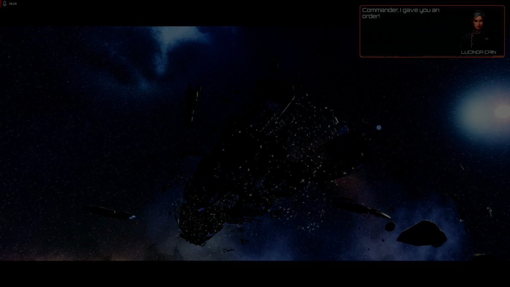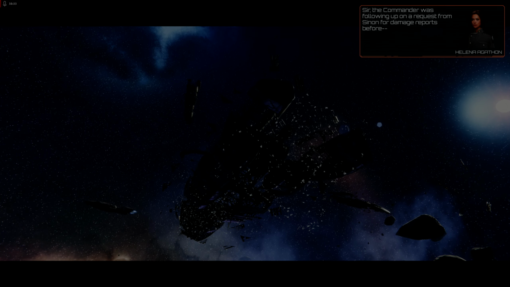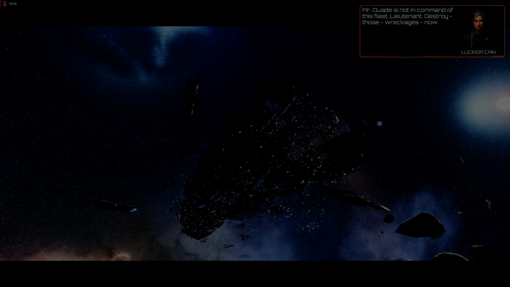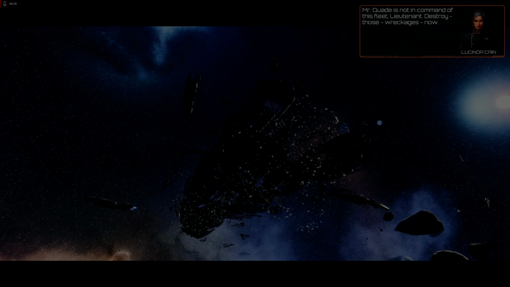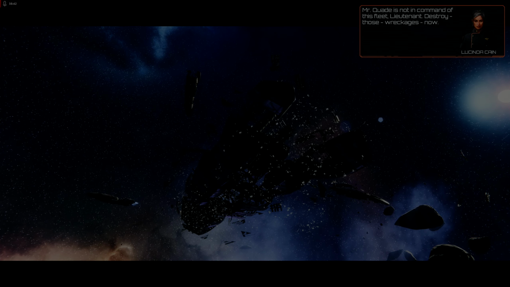Commander, I gave you an order. Sir, the commander was following up on a request from Sinan for damage reports before. Mr. Quaid is not in command of this fleet, Lieutenant. Destroy those wreckages now.